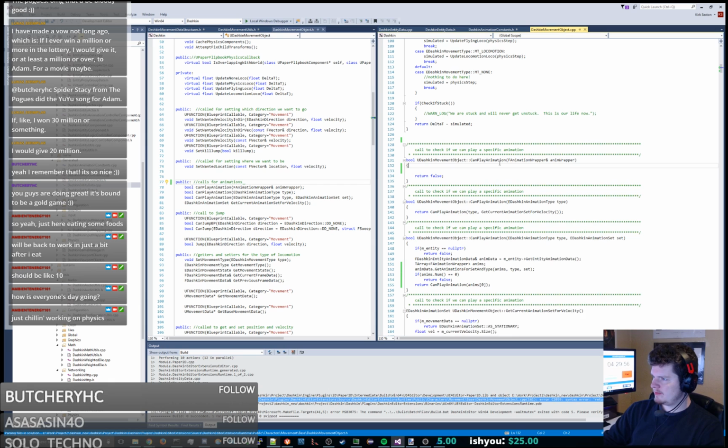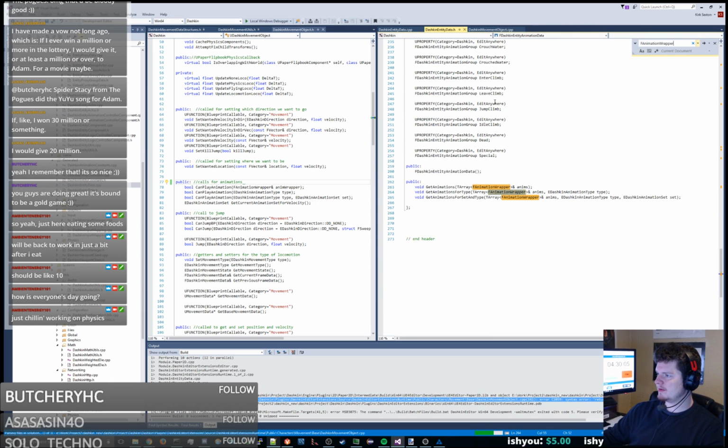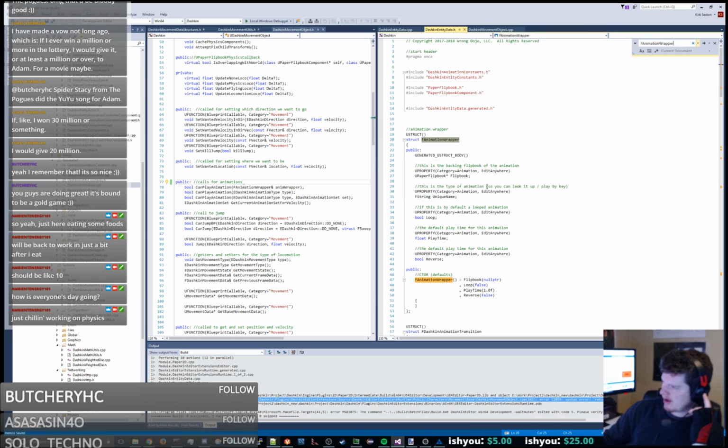So let's see, can play animation. So let's see exactly what we got in our animation wrapper. It's an entity data, our animation wrapper. It's got a flipbook pointer and all of that sort of thing on it.